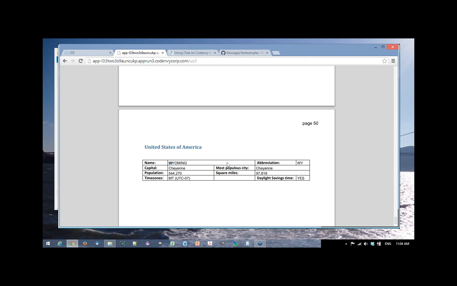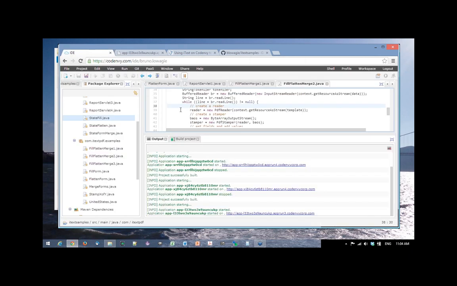When using set field, you can make sure that this doesn't happen. Either the text will be cut, or you can define a font size 0. And if you define a font size 0, iText will use a font so that the text fits in the rectangle. Of course, you have to be careful that you can still read it, because a font size of 1 point, nobody will be able to read it. So these are two different approaches, and both have their advantages, both have their disadvantages.